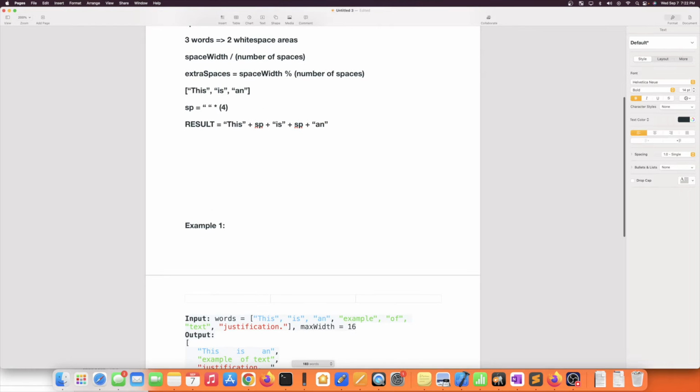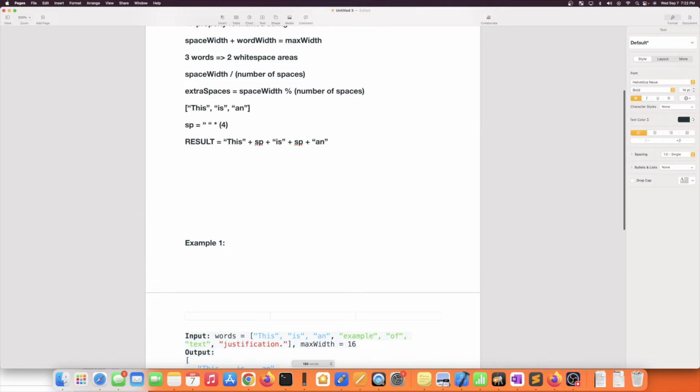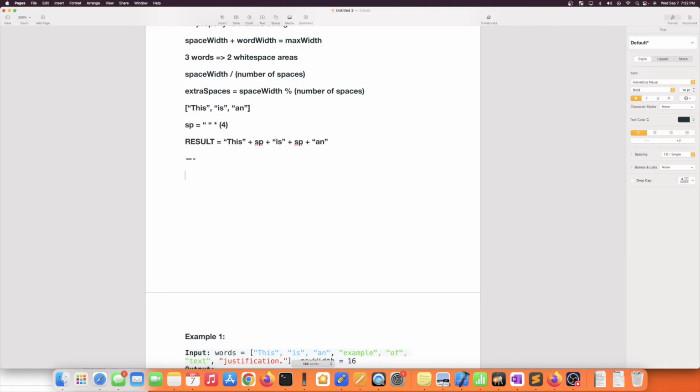And now for the second line, we just finished the first line. Let's add a small divider here. And our result, let's define it up front and later gather the proper ingredients.